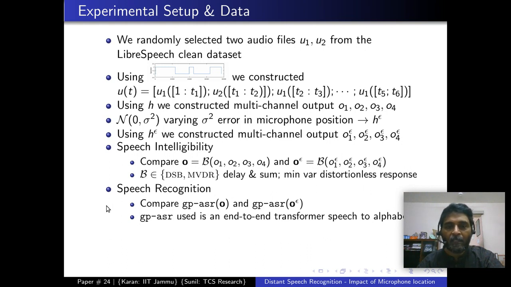For speech recognition, we compare the transcripts of the general purpose ASR for both the erroneous and the clean output. In our case, we use an end-to-end transformer-based speech recognition engine.